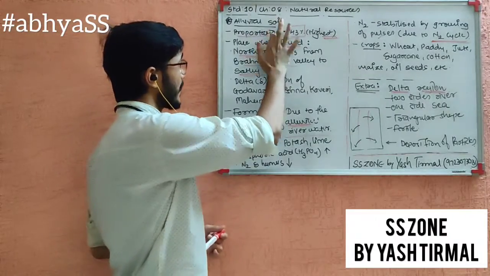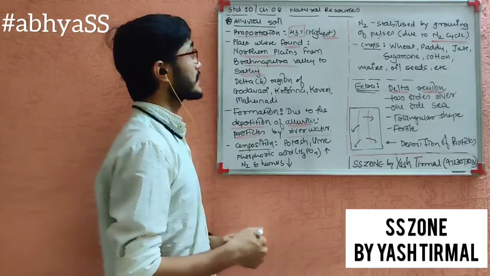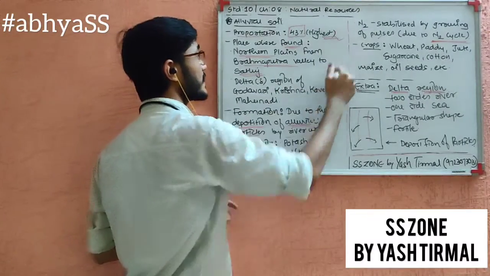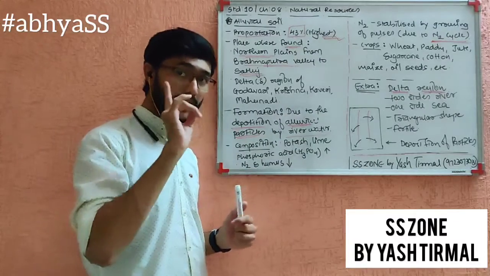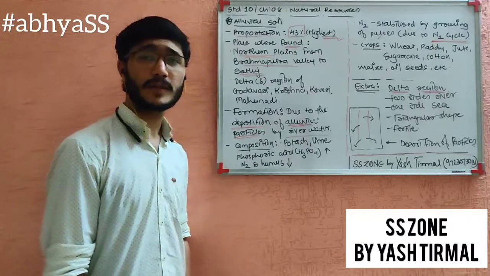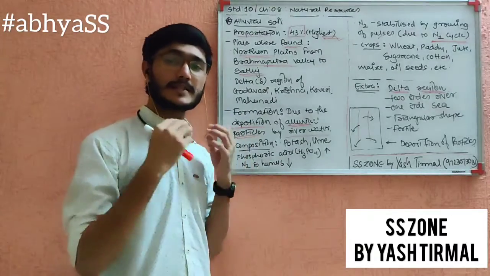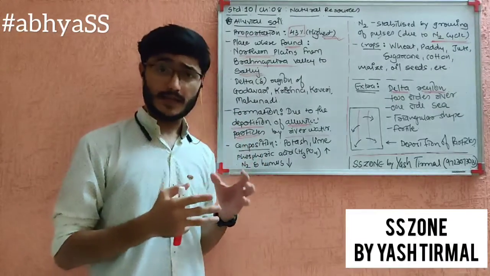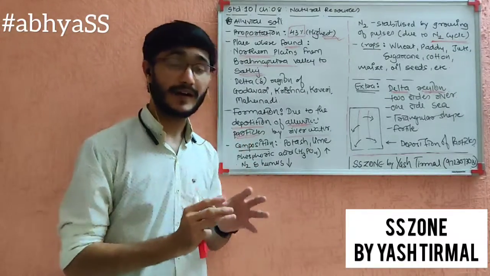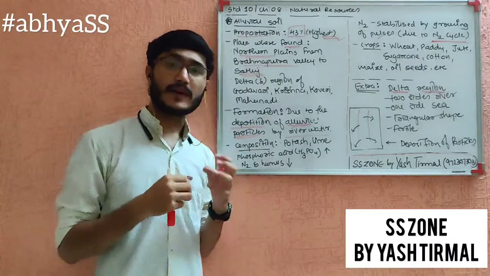The first is proportion. How much proportion is there of alluvial soil? That is 43%, and one more thing, that is the highest of any soil possessed in India. So this is one of the major soils of India. There are 3 major soils of India. The first is alluvial, second is red, and the third is black. These are major because these 3 together contain 70 to 75% of the total land area. Second is the exact place where it can be found.